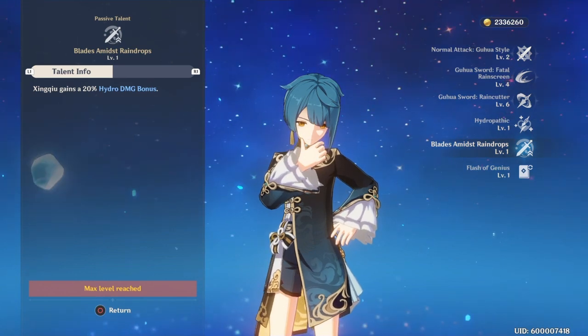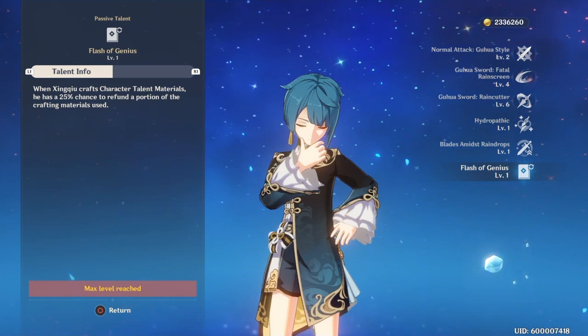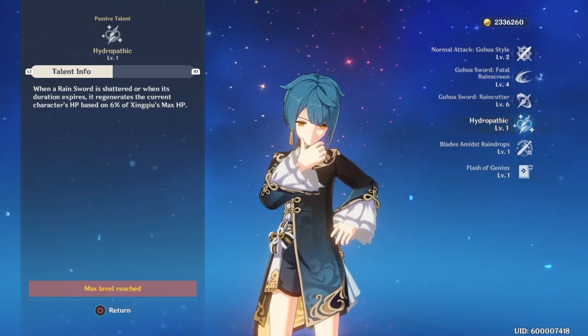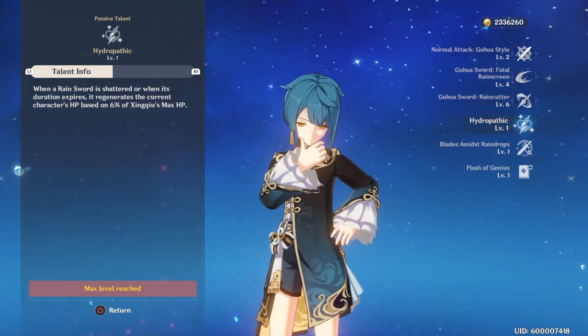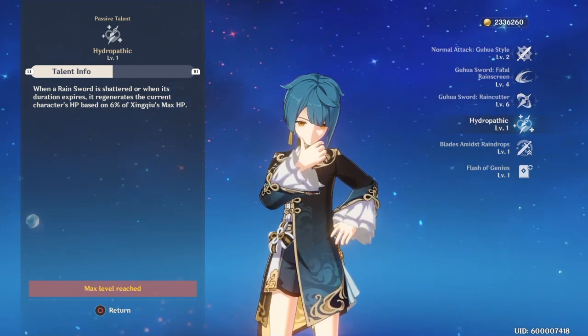20% hydro damage, really good. We don't need to go into this, but this is really good. This Flash of Genius passive, I love that so much. But this is what makes him the 2-piece Maiden if you need more healing, or you can go full Noblesse for a little bit more attack for 12 seconds.